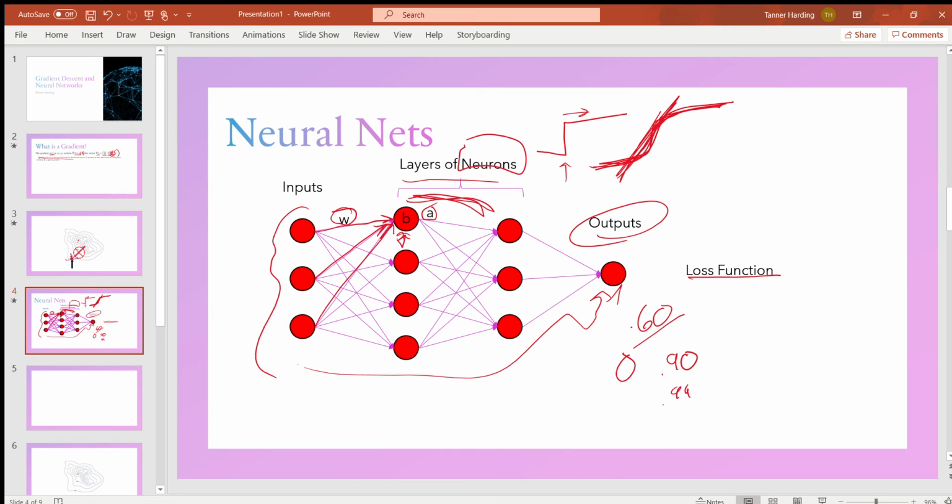And so essentially what you're going to do is calculate the gradient of that loss function so that you can move in a direction that is opposite the gradient, right? Because if you're moving with the gradient, you're going up, and we want to minimize loss. So we're going to go in the exact opposite direction, because we know for sure that's the fastest way from that point to go downhill. And the way you do that is by taking the partial derivative of the loss function with respect to these weights and biases. And so yeah, without going into the math too much, that's kind of the high level that we want to be at.